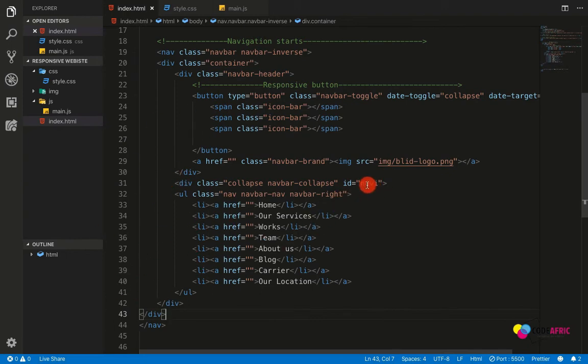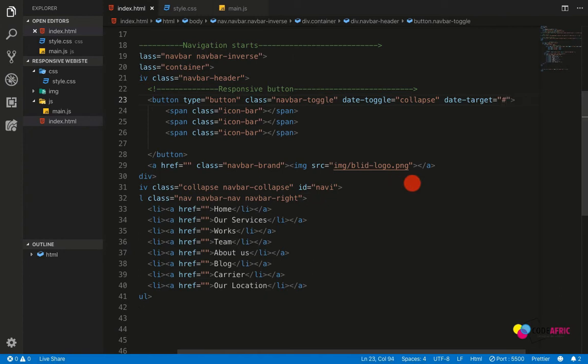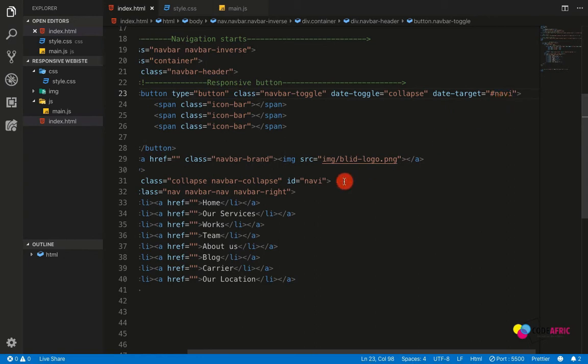With the Navy ID that I created, this time we are going to use it here. Remember I said we created an empty data-target. Since this is an ID, we have to use a hashtag. With a hashtag, then I'll do Navy, something like this. It's an ID, so we have to use the hashtag. Supposedly if I created a class, then we can use the dot. So it works the same.